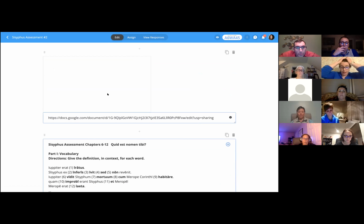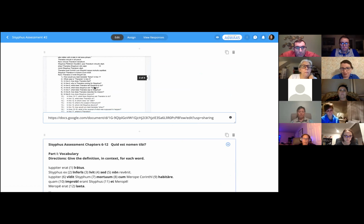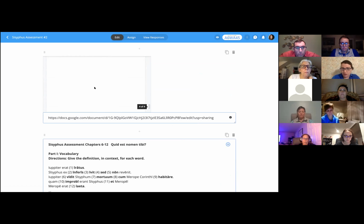What I do is actually, I always have backup because I get a little paranoid. I know with the wayfinding doc and Google Classroom, now when I'm doing my assessments, I have backup, but I'm always going to put my assessment in a Google Doc form at the top of my Go Formative, just so if something happens, if a student loses connection or something like that, they still have access to a Google Doc. So what I ask them to do is go to this Google Doc at the beginning so they have access to it.